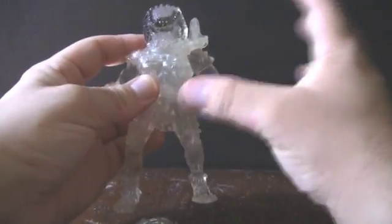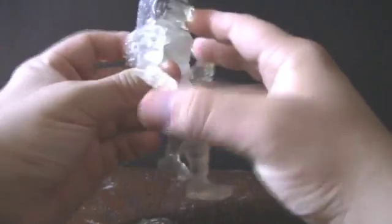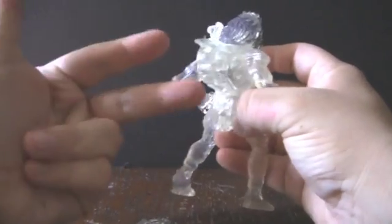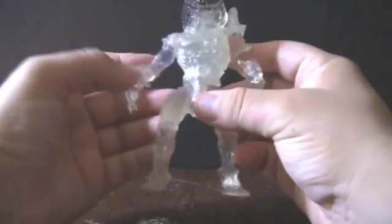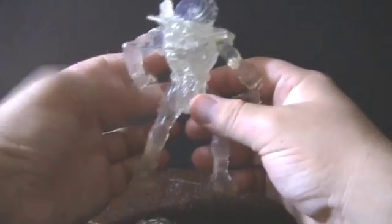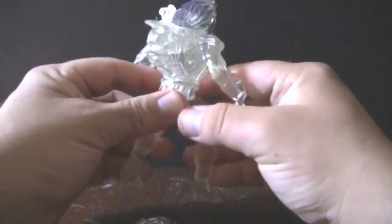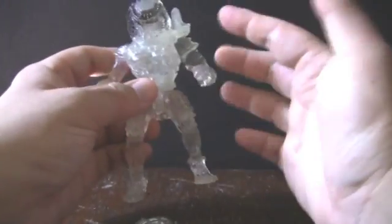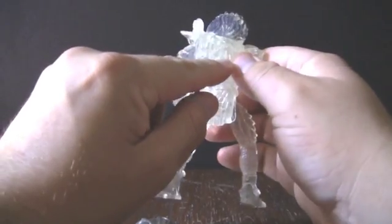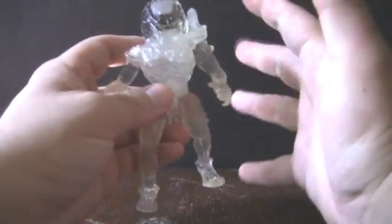If you can't see too much of it, don't worry, because this guy is, I want to say, a repaint of the actual Predator that comes in the 2-pack, but he's actually just a recast with the silver, with the clear transparent plastic. So it's a way of cutting costs, but it's still kind of neat, because he's not just a repaint, he is actually something really unique with having the clear plastic. He also has this little hole back here. It's going to be hard to see, but that's where you would stick the staff of the original body mold for this guy.